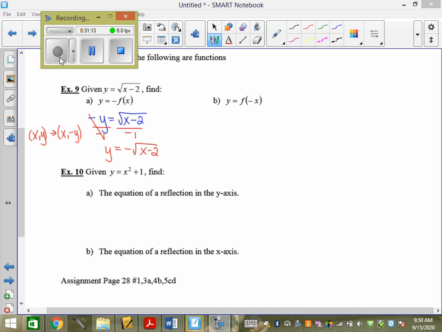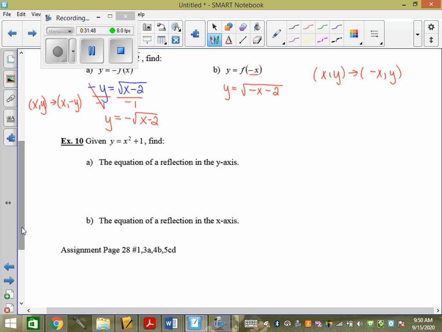And what is this? This is a reflection in the what? X-axis, because it affects the y. Exactly. This one, I'm going to put negative in for my x. I'm going to get y equals square root negative x minus 2. It doesn't change the minus 2. You just take the x out, huck it behind your head, and replace it with a negative x, right? It doesn't affect that negative 2. If I have to do mapping, it'd be (x, y) becomes (negative x, y). And that's a reflection in the what axis? Y-axis.